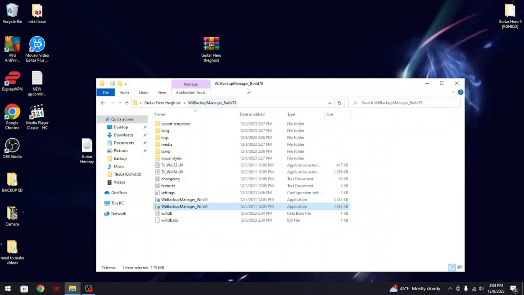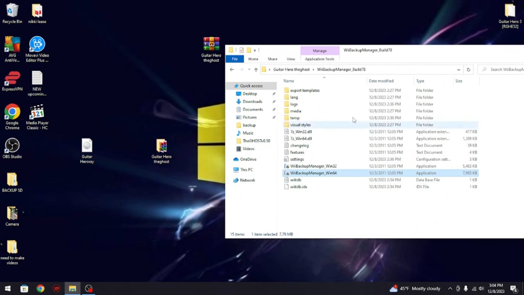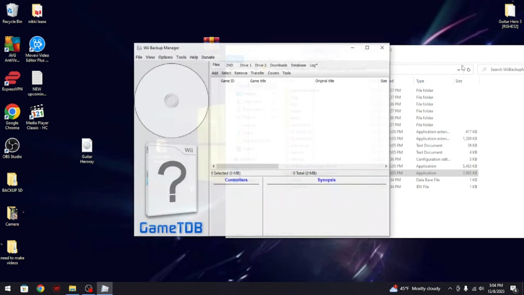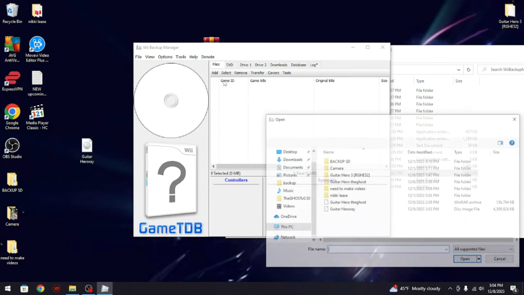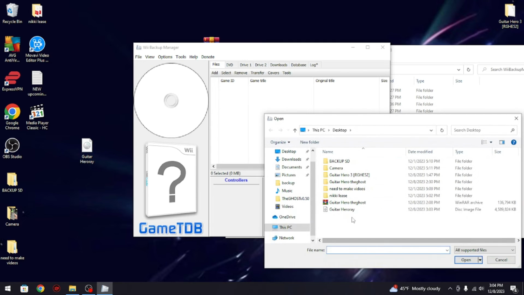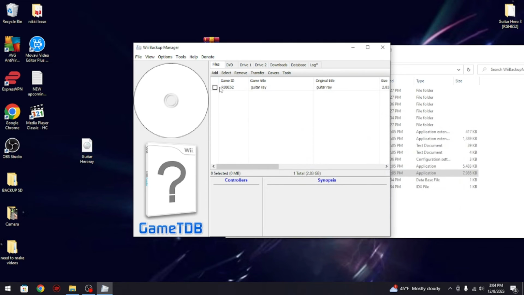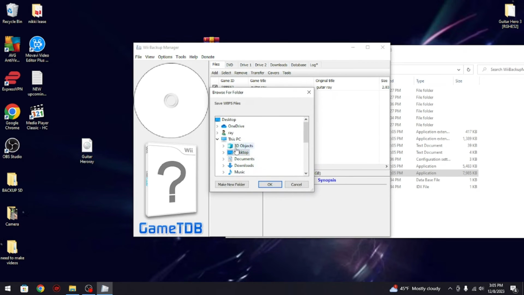So what we're going to do now is open up Backup Manager. And we are going to find our file, which is right there. You can see it says different than the actual one. So hit check, transfer to WBFS. I'm just going to put it on my desktop.